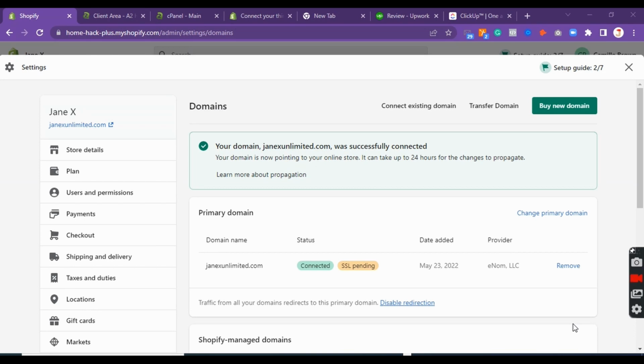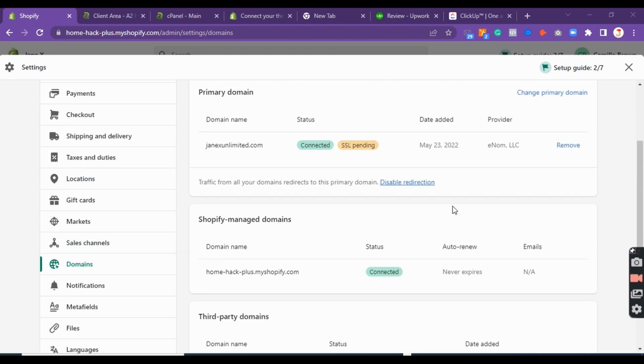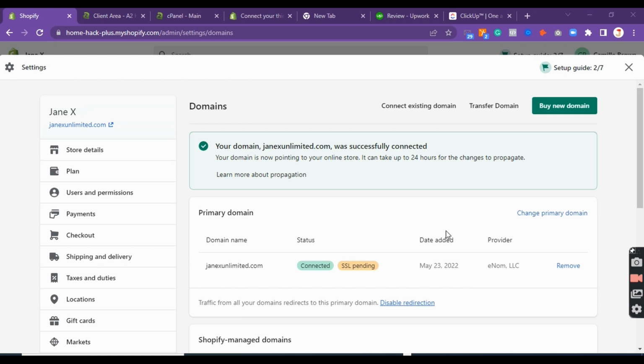It has been about 15 to 20 minutes and our domain is officially connected. So we should be good to go. Now, if you are having some issues after a few minutes, 30 minutes, an hour or so, and your domain still has not connected properly, I would take the time to reach out to A2 Hosting. They have amazing technical support. I will leave their number down below. You can contact them directly, select option 3, and be connected to a live person.